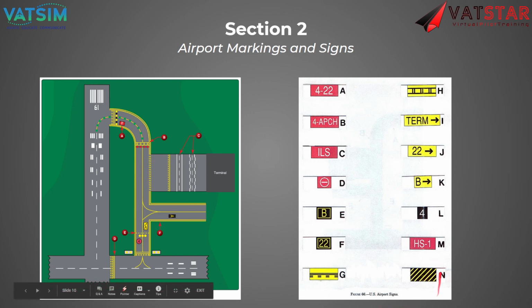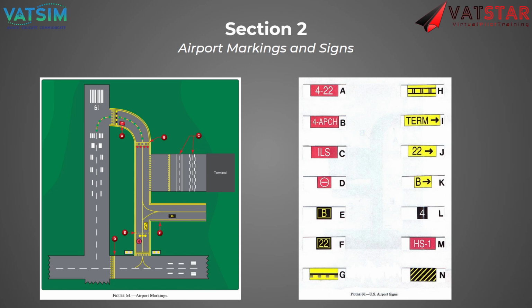And N is a non-usable or taxiway ending marker. But let me double check what that HS1 is. I believe it's just a hotspot. And are hotspots only shown on a chart? Do they actually show them on the tarmac? I believe at some airports. I'm actually looking at the FAA's QRH right now, and that's actually not listed as an airport sign. So I'm not actually sure what that is.